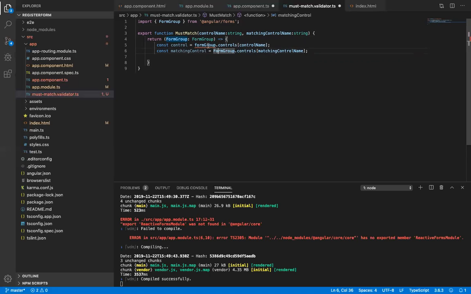Why am I getting this error? FormGroup, yes, small f. So we are getting the password and confirm password.